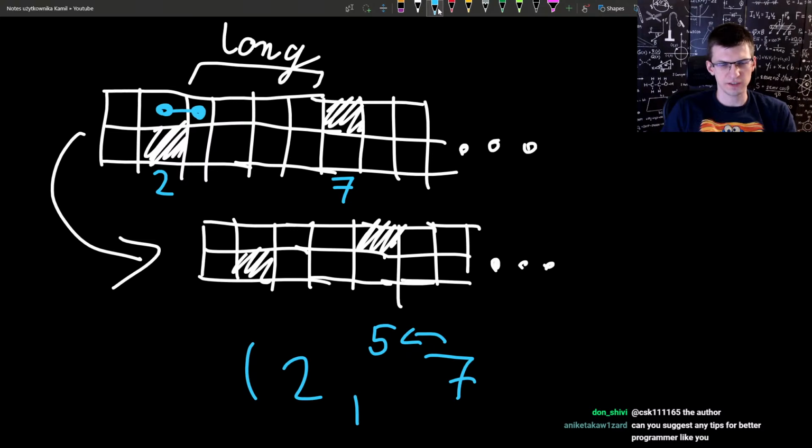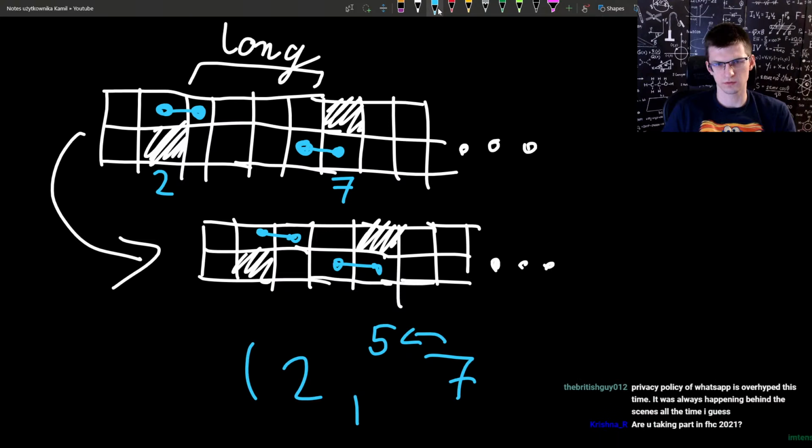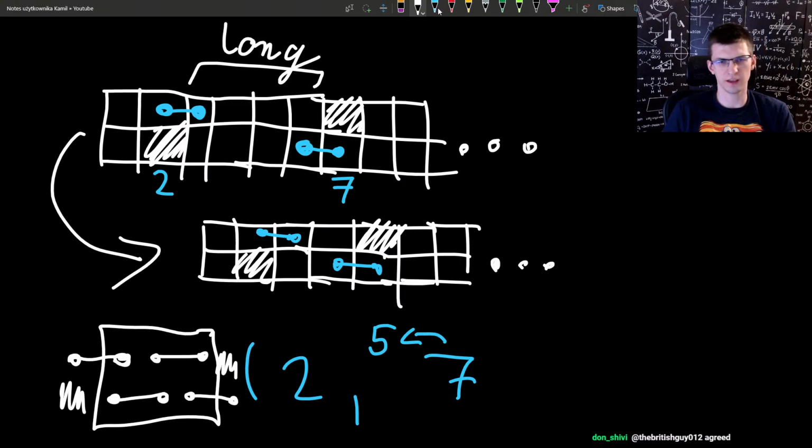Alternatively, if this is how we should put a domino piece here, then because of parity, here out of 8 cells, 6 of them can be paired up. So this will be the case. Now, can we do this part? We can't. What about here below? We can't either. If this had odd length, then we could. Something like this is possible, so then this would have odd length. But still, I showed that the answer is no in both cases. Seems to work. But also maybe I'm starting to move towards the correct solution because of what I'm analyzing here.